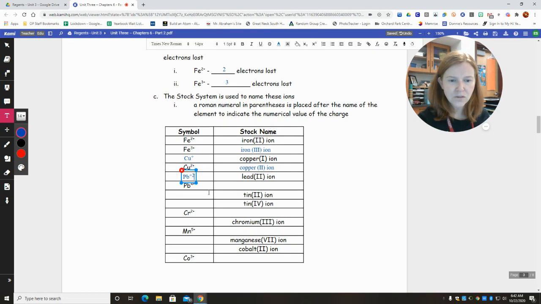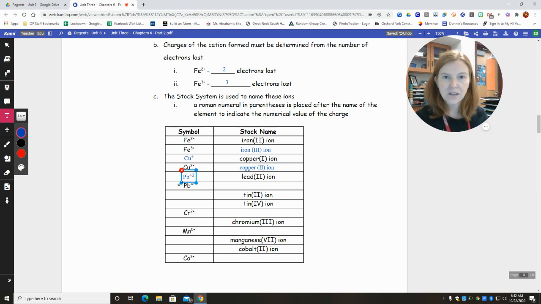Also, some of you might be wondering, why do some of these have the sign, then the number, then the sign? For the purposes of this class, it does not matter. You might have college professors later in life who are more picky: if it's a charge, it's plus 2; if it's an oxidation state, it's 2 plus. I don't care.